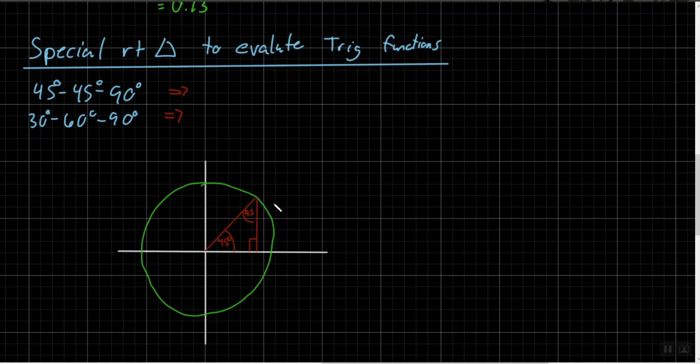Now, angles and sides have a relationship. We're going back to geometry for a second, because you guys don't remember your triples. Which sides are congruent in this shape? Yep, sides opposite of the 45. So this one is congruent to that one.